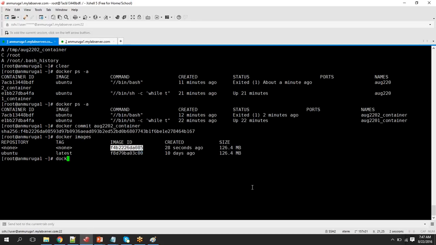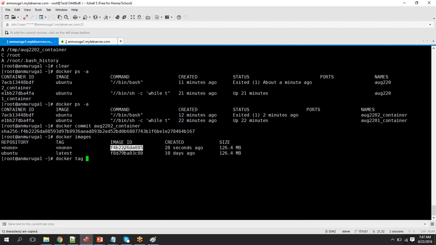So now if you say docker tag, tag means, again, what do you understand by tag? Tag is nothing but a label through which you can understand whatever is present, as in quick information, right? So when you go to any shop, pretty much any mall, you'll always have a tag which gives the details of the price and the details about the material. So in the same way, now a tag can be applied for an image as a quick reference to know what it is. So that is the name that you're going to use.